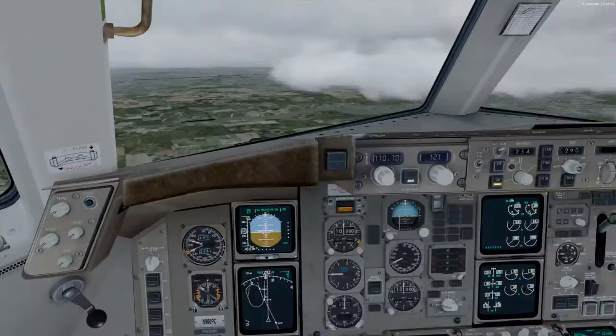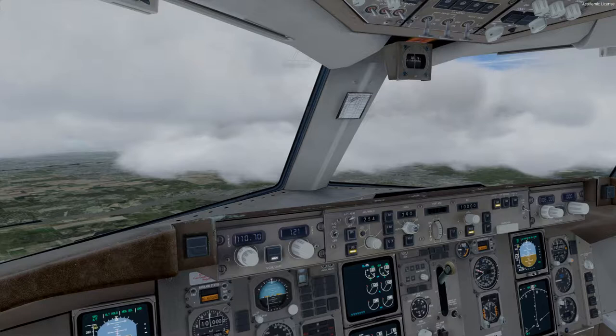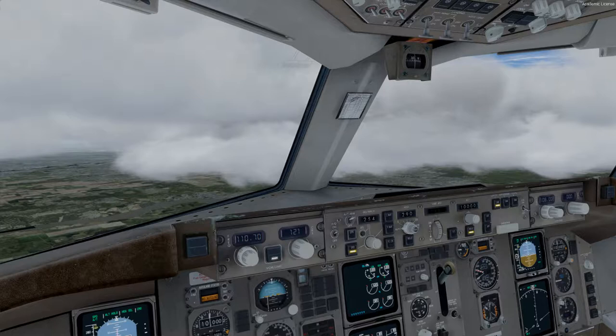Good evening, Delta 545, again, 5,000. Delta 545, departure radar contact, fly heading 300, maintain 5,000. Expect the ILS. 300 and 5,000.